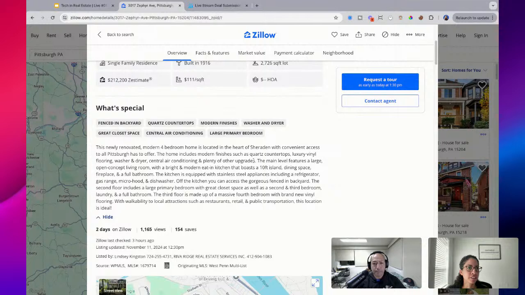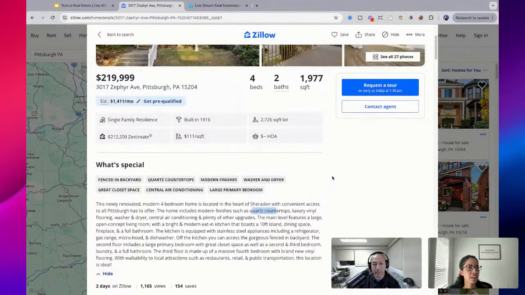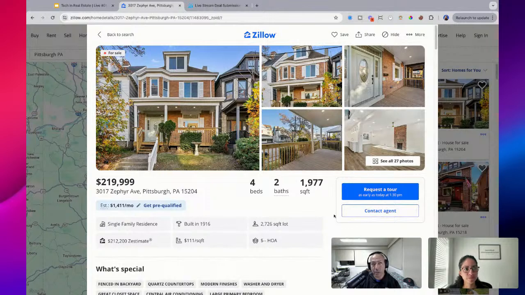Yeah. Looks like finishes like quartz countertops, which may be your buy box. You're focusing on that. But usually these types of properties will have a lot lower cash flow, if it even has cash flow to begin with, from a long-term rental. Yeah. And this also comes in with what your strategy is. If you're looking at short-term rentals, Airbnb, something like this could fit into it, something on that more luxury side or nicer finishes and things like that. So it also depends on what your strategy might be.